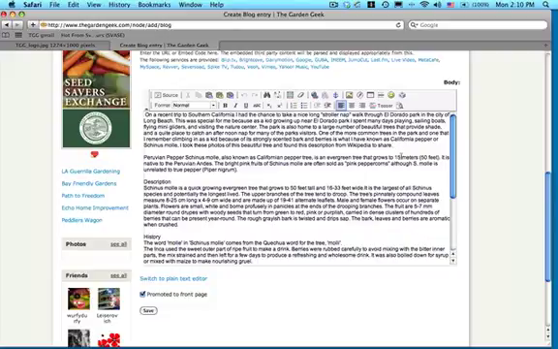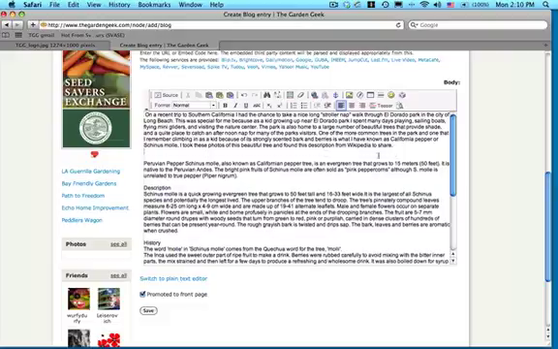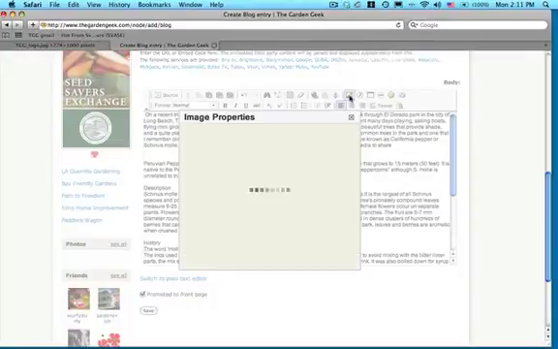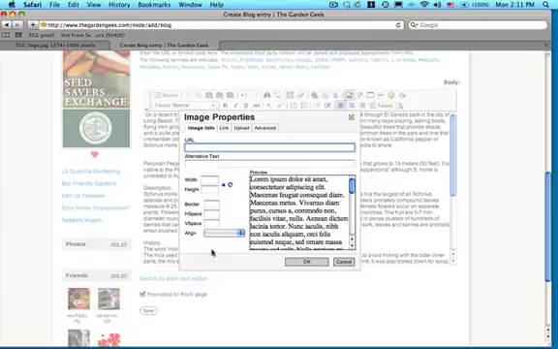And then the next thing I'm going to do is insert my cursor where I want my images to appear. In this case, I want one to appear right after that introductory text. And to do that, this is the place where I'm going to be showing you how to upload from your computer's hard drive. So what you'll do is this image icon, it's insert/edit image. If you click on that, it'll bring up this image properties dialog box.